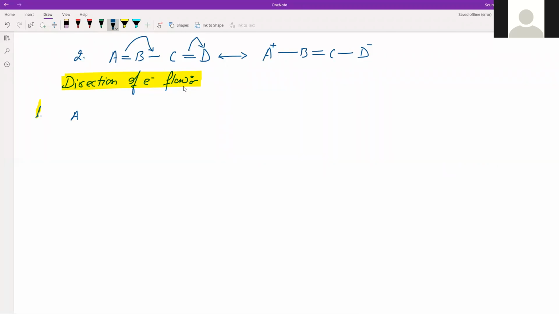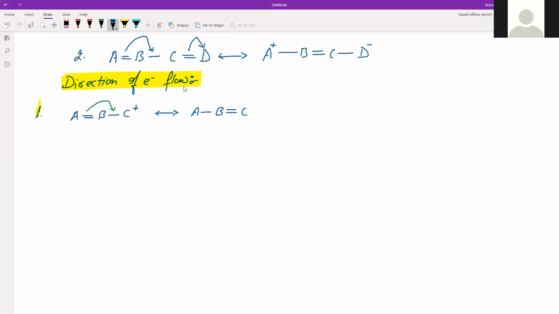was this case, A double bond B, single bond C, and on C there was a positive charge. So this positive charge is the site of electron deficiency. Double bond means there are p orbital electrons, right? Double bond means there is a pi bond. So that pi bond electrons will be used here. So how does this happen? From this position, it will be given to this. So what we'll have as the next structure is A single bond B and double bond C.